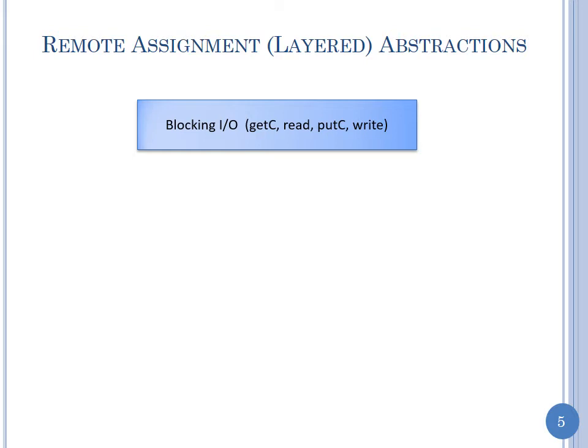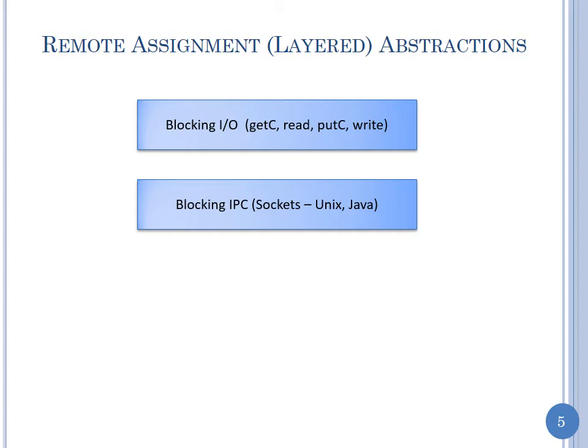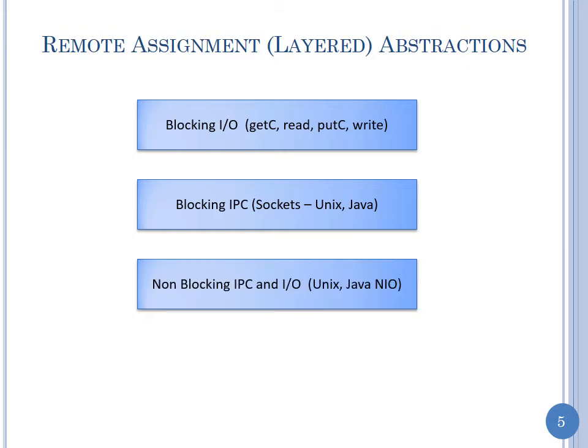Okay, so that's something that we learn basically in 101 courses. We'll try to understand what's going on underneath the hood, and that will motivate blocking IPC. And if you've done any sockets, and the ones who've done networking courses, you've seen those. And the ones who've done my programming language course have seen those. So they are a form of blocking IO. Okay, and they're provided in Unix and Java and other languages. And from there, we'll go to this non-blocking IPC and IO, which is a very modern thing for Java. It was created to build scalable servers, but in Unix, it's existed for a very long time. So we'll go to that. That's more complicated, so we'll go to that in the end.